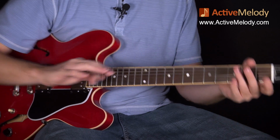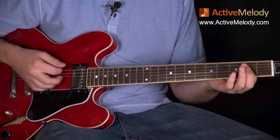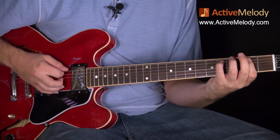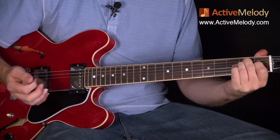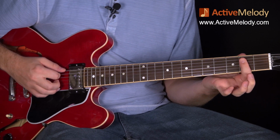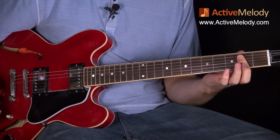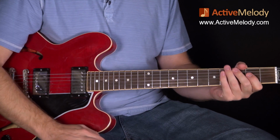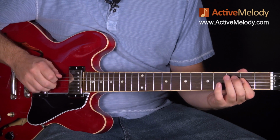So anyway, I just wanted to mention that, that's a way to play an E chord. And that's how I would play an E chord, especially if I'm doing a blues like a 12-bar blues. You're not going to make the full chord. You could, but in a shuffle type thing, it's much easier to just bar on the 2nd fret, bar the first 5 strings, and just play those top 3 strings. Okay, so a little bit of a digression there, but I thought it was worth it. So back to where we are.